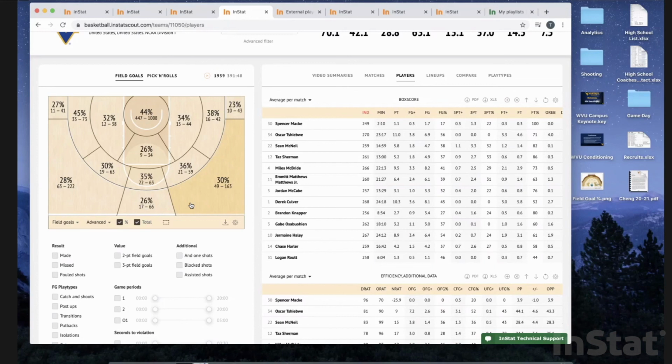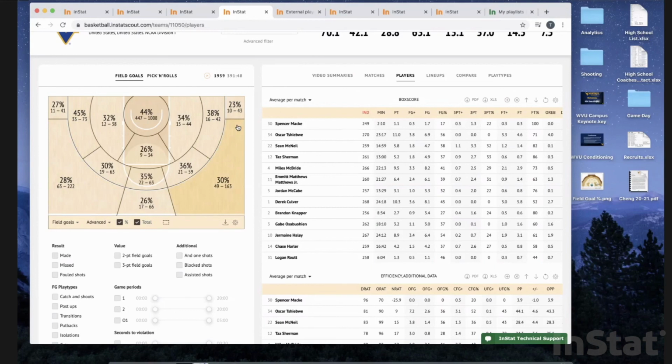But we hope that we can at least increase them by 3 to 4%. Like, there's no reason why we should be shooting 23 and 27% from the corners. There's no reason for that. So we need to figure out, why are we shooting that low and how can we improve that? But we wouldn't necessarily know that without looking at shot charts. Mm-hmm. And I think our coaches are starting to really embrace it.